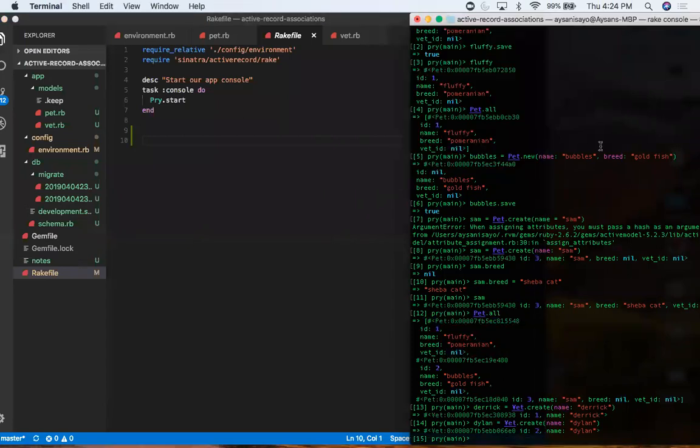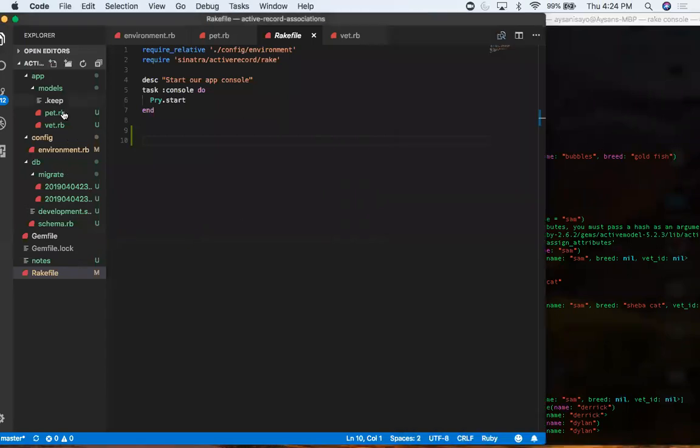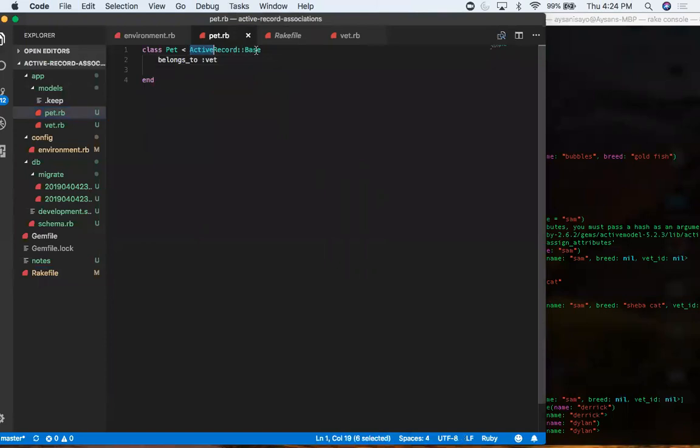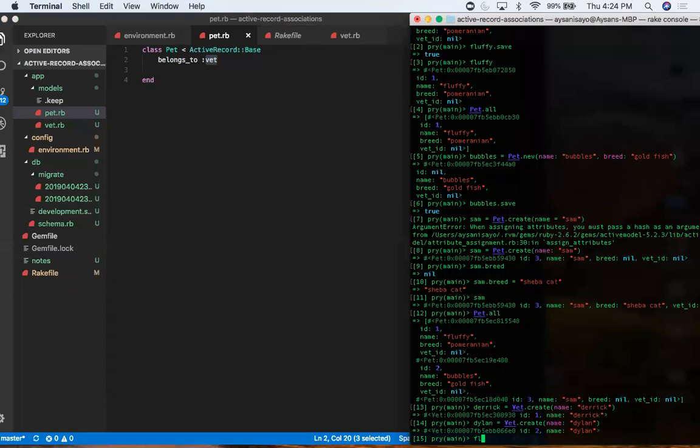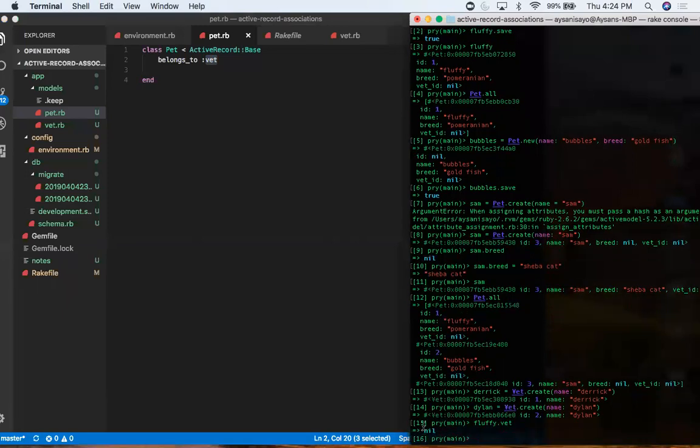What's cool about ActiveRecord::Base is that it gives us the ability to call this method. This macro creates this .vet method. So if I say fluffy.vet, it's going to return nil, which makes sense because if we look at fluffy, we haven't associated it with a vet.